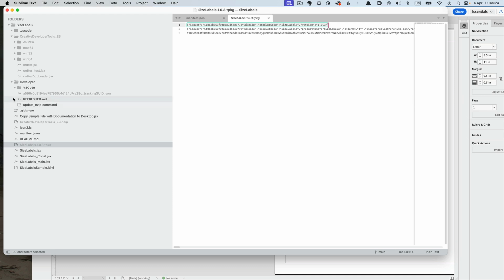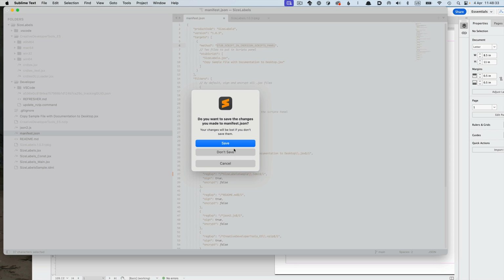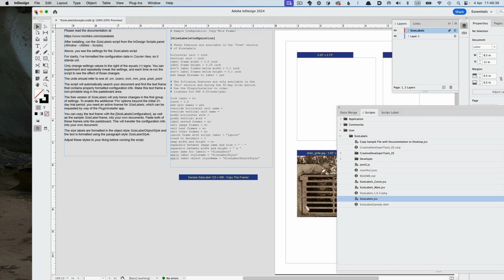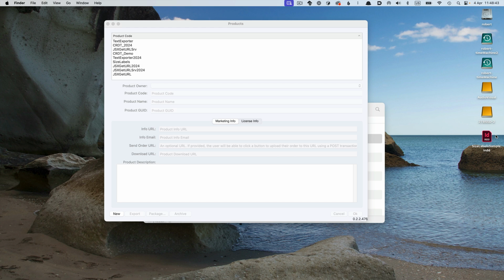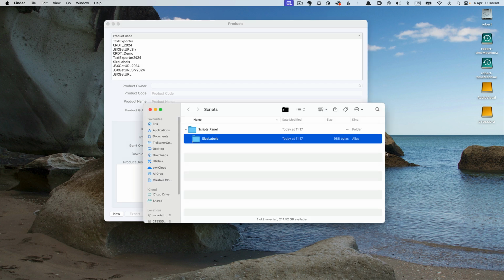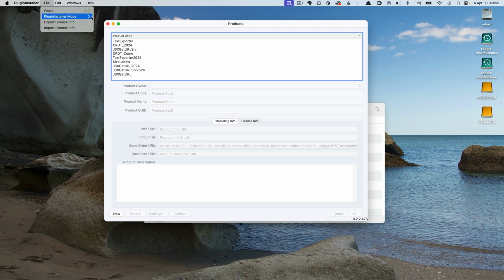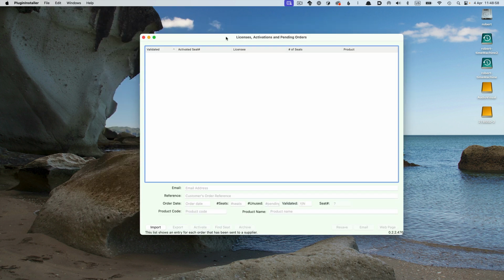So essentially at the moment I'm carrying my developer hat. I created a package, I then upload that package to my server, and then the end user is now ready to try that out and use that thing. So what I'll do is I won't save this, I'll take this away, and then I'll take this away. So now I'm not a developer anymore, I'm an end user, which means the plugin installer will typically be in standard mode.